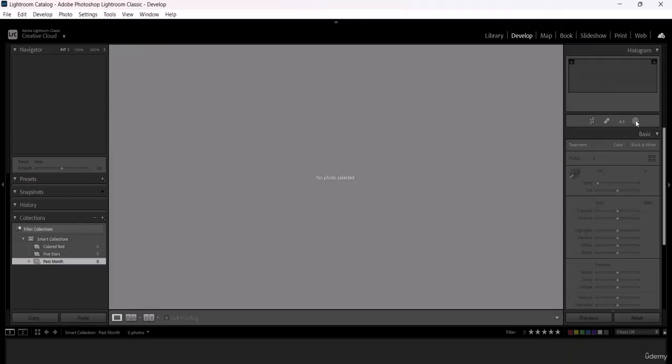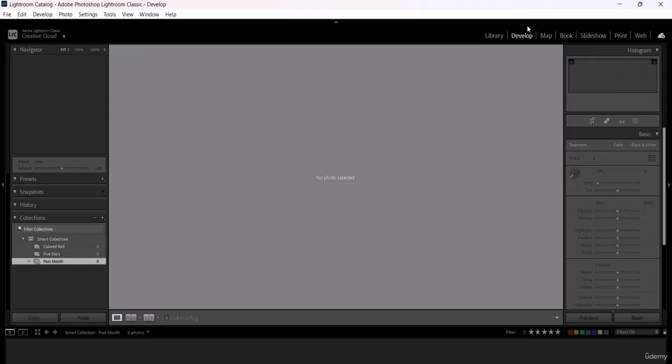Then we have, at last, the masking tool. Okay, so the masking tool is very essential. I'm going to give you a brief about it. The masking tool allows a Lightroom user to select a certain section of an image and make adjustments to that part only. This is a so-called local adjustment. Using masking, you can apply color and tonal adjustments to specific parts or zones of an image. So how are you going to use that?